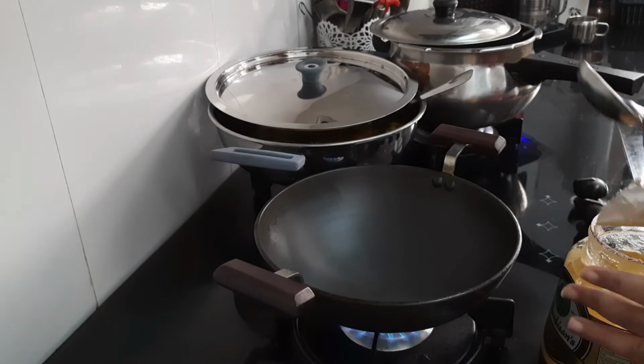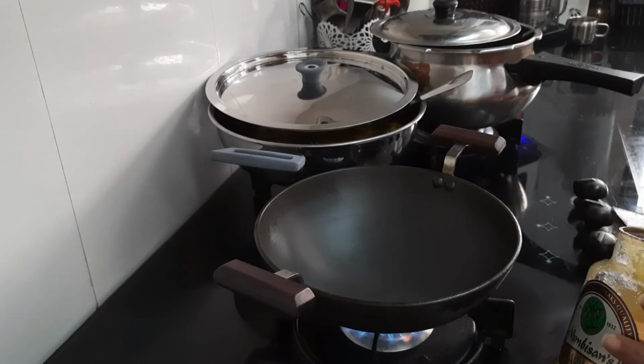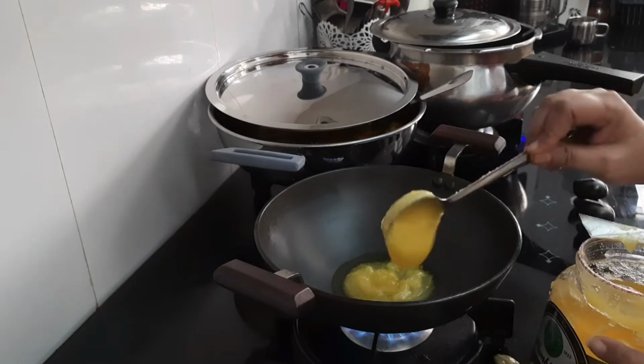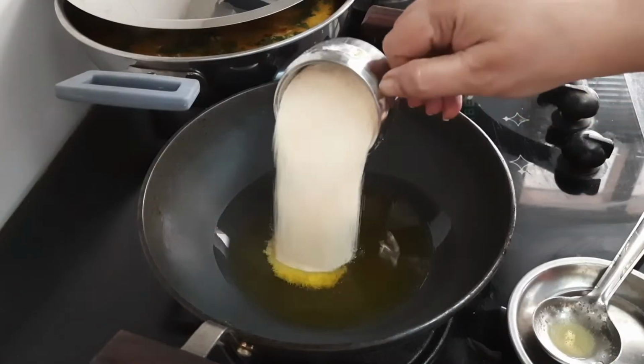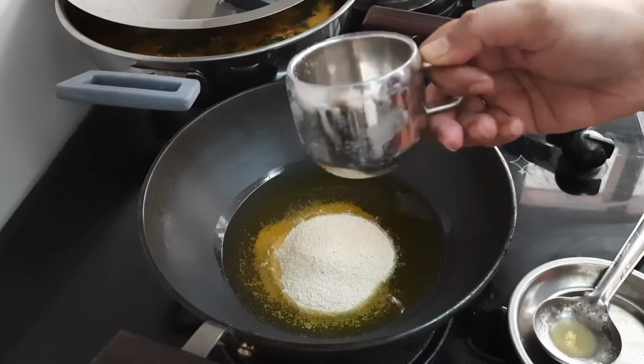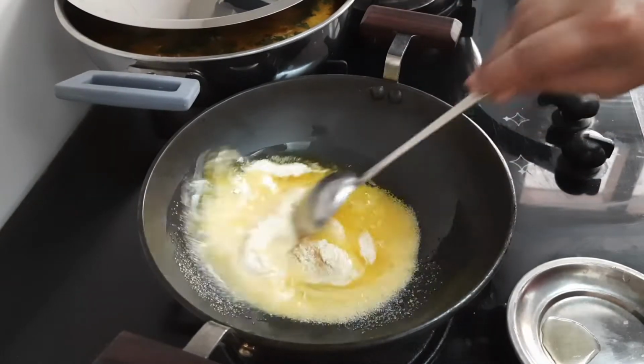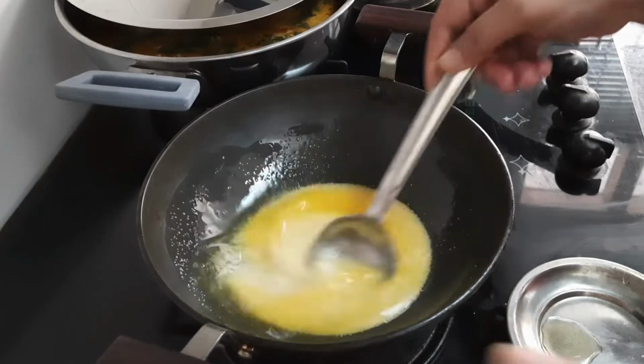Let me show you all a very quick, easy and delicious halwa recipe. You'll be needing some 2.5 tablespoons of ghee, and to that add 1 cup of rava, suji, okay, and just stir fry it till it becomes light brown in color.